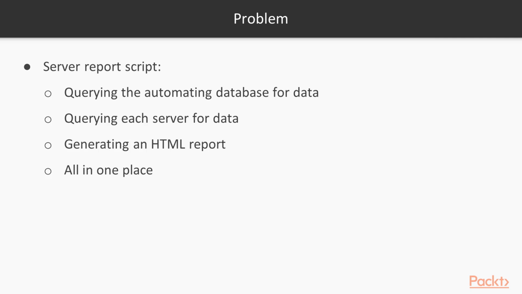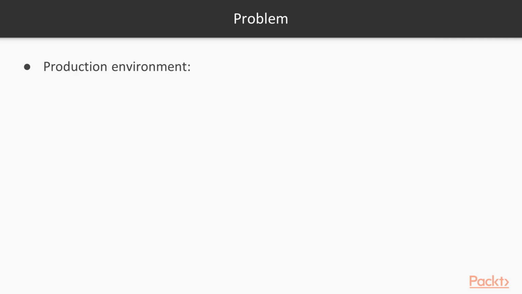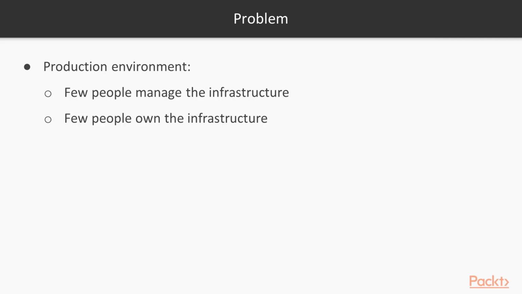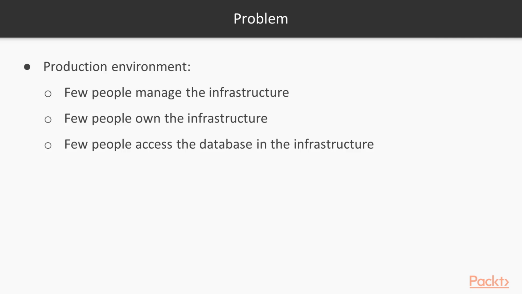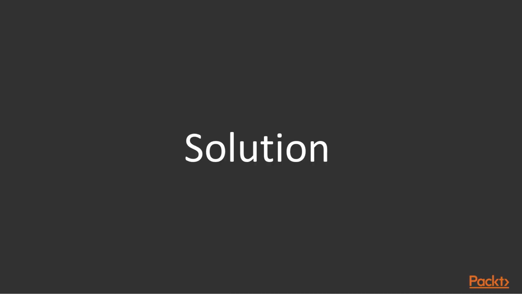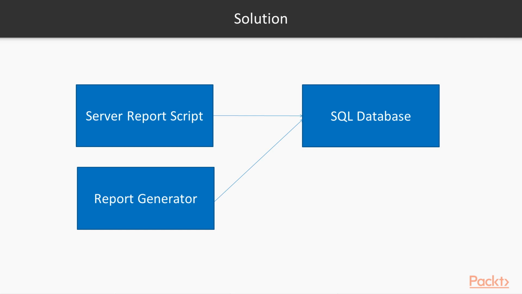Now, in many production type environments, you have separation between people managing and owning the infrastructure, and people who need to access the data about the infrastructure. What you don't want to do is give a script that queries every single server to someone who just needs to know the output, because the script might fail and they won't know what to do with it, right? These are the types of situations that you want to avoid.